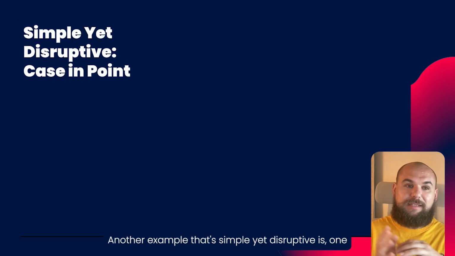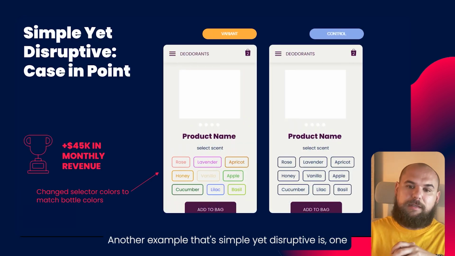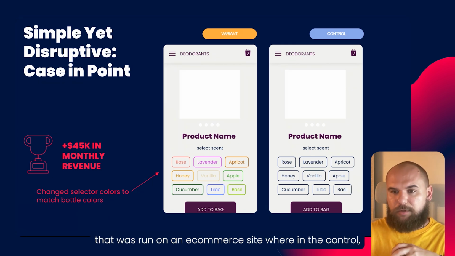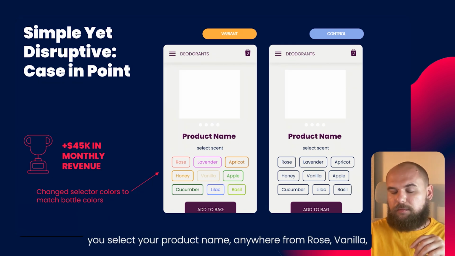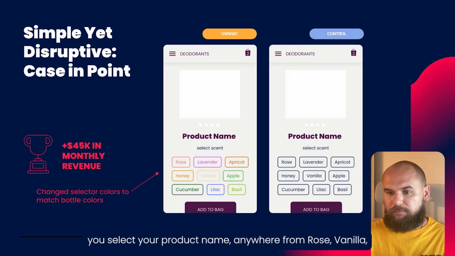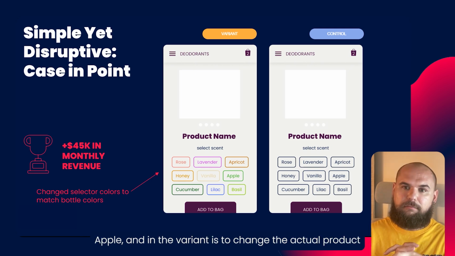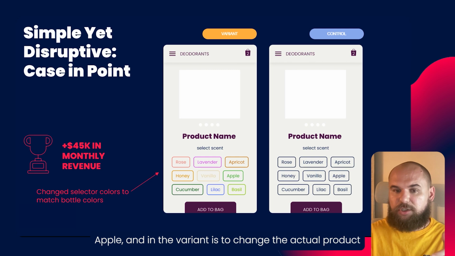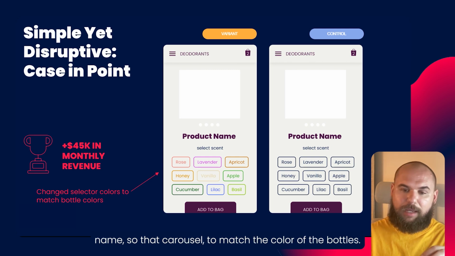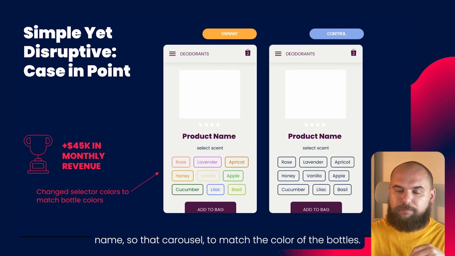Another example that's simple yet disruptive is one that was run on an e-commerce site where in the control, you select your product name anywhere from rose, vanilla, apple, and in the variant is to change the actual product name, so that capsule, to match the color of the bottles.